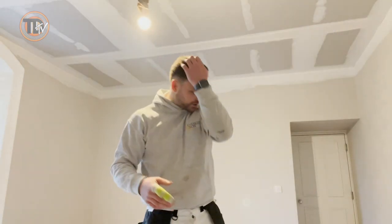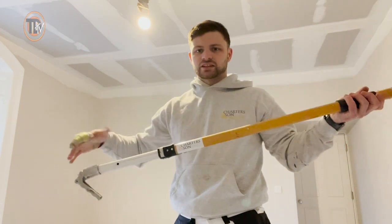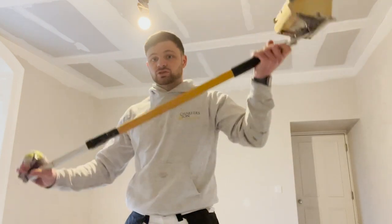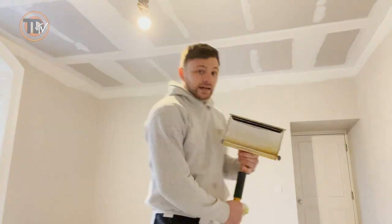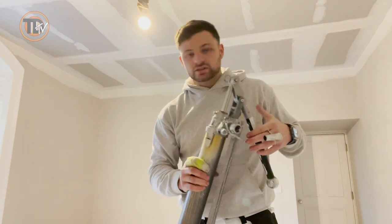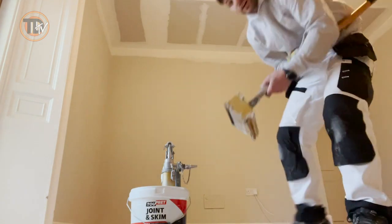I'm really impressed with this stuff. Quickly before I start, I've got to show you the tools for those that aren't familiar. Here we have a 10 inch box and handle - this is actually an extendable handle and the box is loose until you grab the handle. This gets filled with the cement, the back gets pushed, stuff comes out and it cleans itself off. This is the pump - this part actually goes into the tub, you pump and it comes out this little nozzle into your box, and that's it.